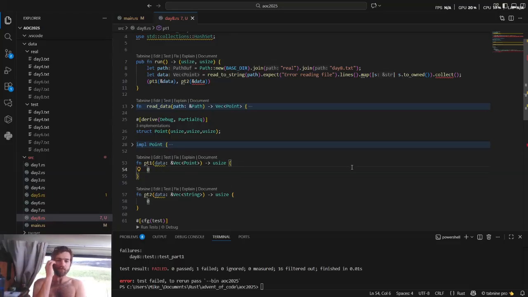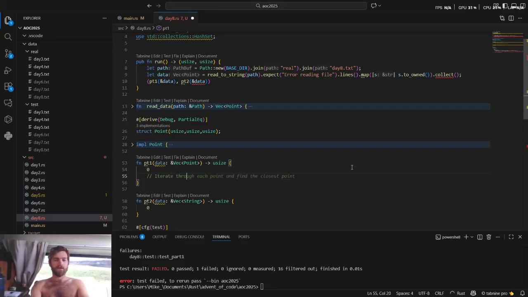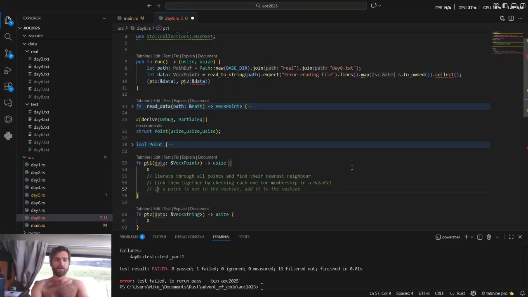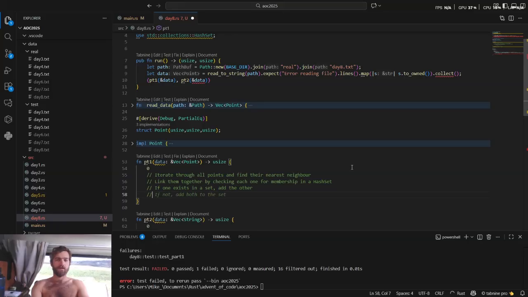So, what it's going to be is iterate through all points and find their nearest neighbor, link them together by checking each one for membership in a hash set. If one exists in a set, add the other. Otherwise, create a new set and add both points.